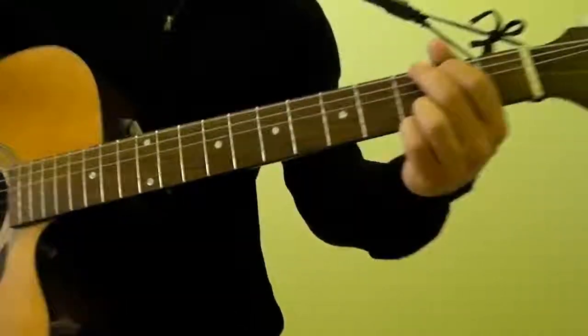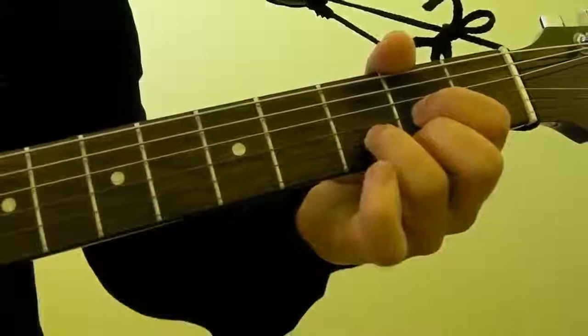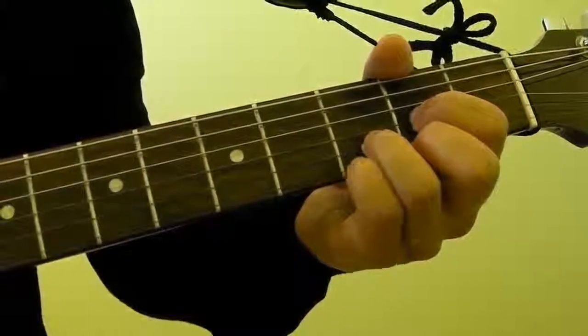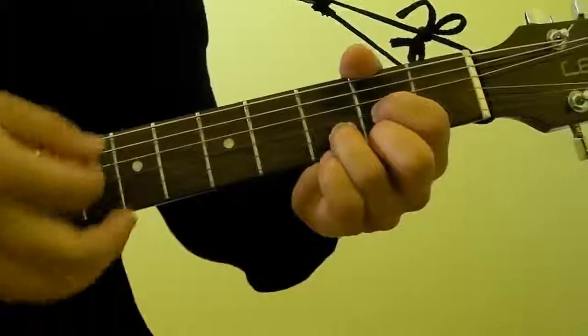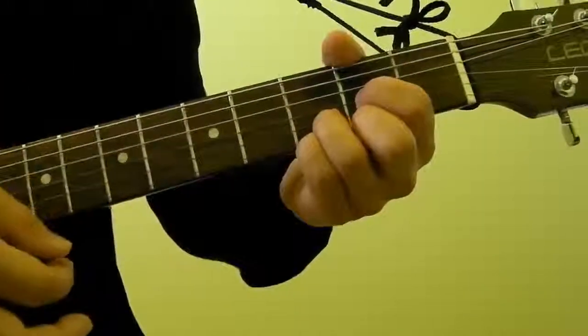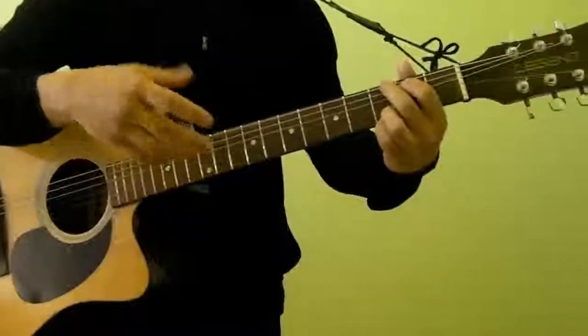So basically all I was doing there is when I was playing D sus4, I was lifting my pinky finger and putting it back down. Up and down, up and down, so that it's transitioning between the D major chord and the D sus4 chord, right? And you can do this when you're using the normal chords as well.